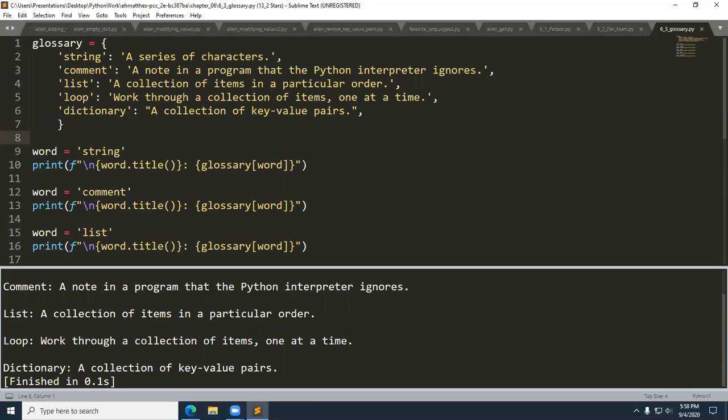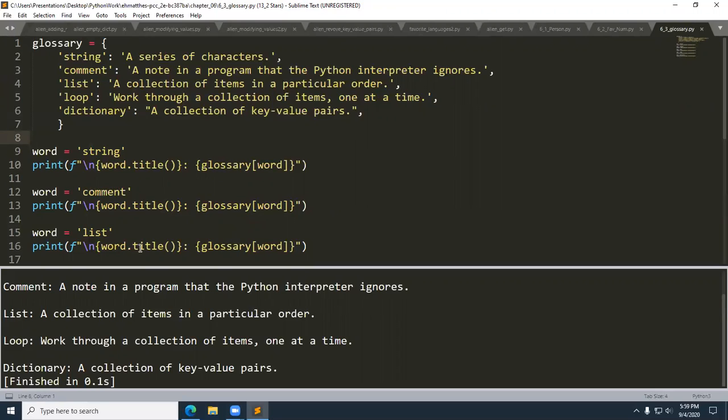Print each word and its meaning as neatly formatted output. You may print the word followed by a colon and then its meaning, or print the word on one line and then print its meaning indented on the second. So he's giving us a little bit of options on here. Use the newline character to insert a blank line between each word meaning pair in your output.